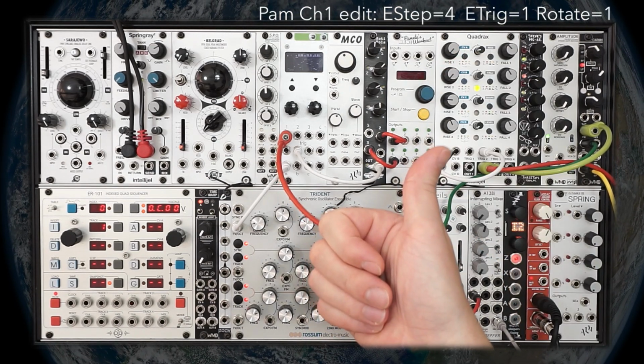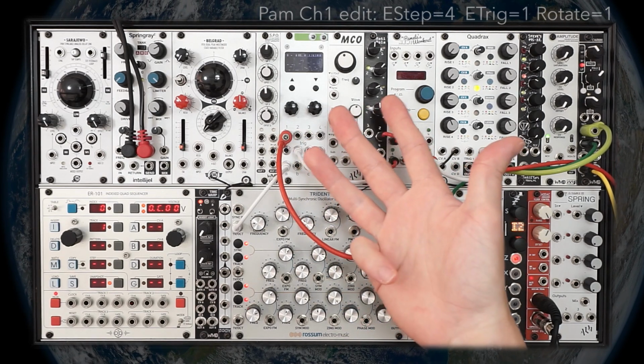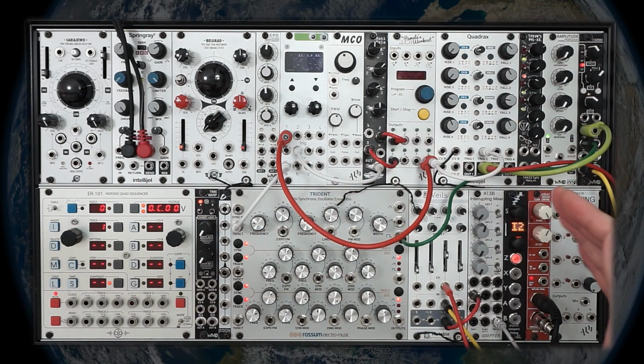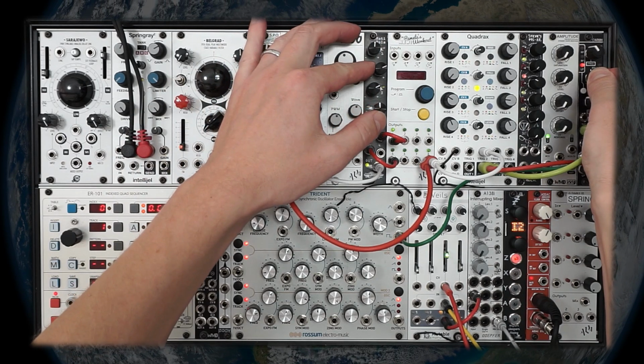Perfect, so we have 3 bars where nothing happens, and then 1 bar where we get that hill shape. And that is basically the sequence. I love the fact that we can scale it and offset it.